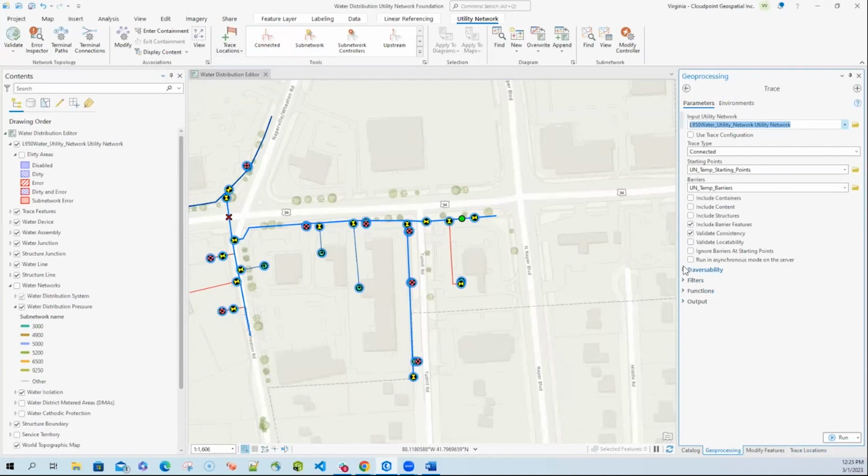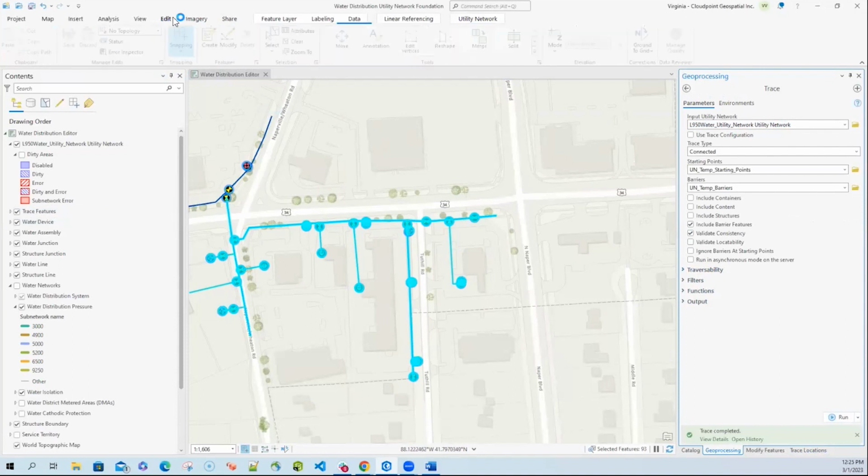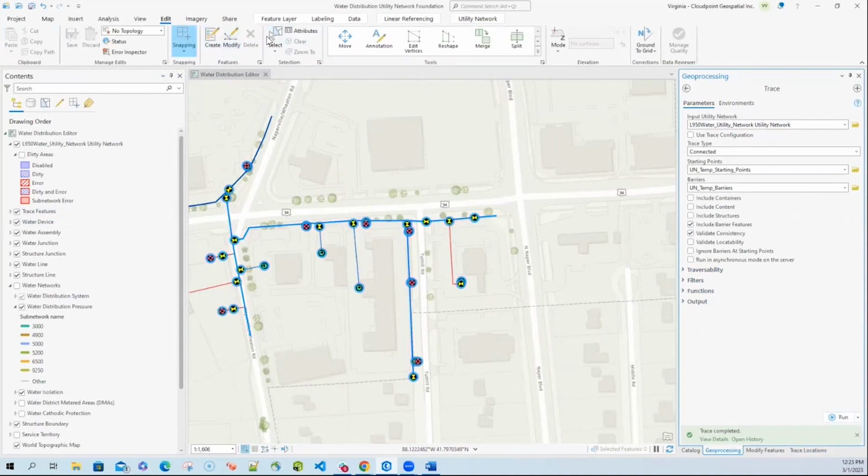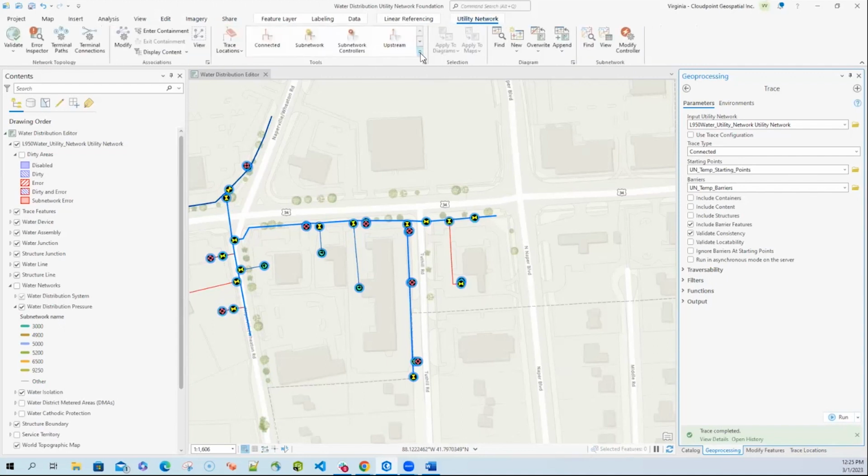And this is just very simple. And we'll go over a little bit of what these different categories mean, because there is quite a bit here. So I'm going to run this and it should stop. There we go. Yep, it's going to stop there. So it's showing me everything is connected, so I can get a good idea that my snapping was working. So it's a nice trace to be able to utilize. We'll go ahead and clear that out. And then let's take a look at the isolation trace.